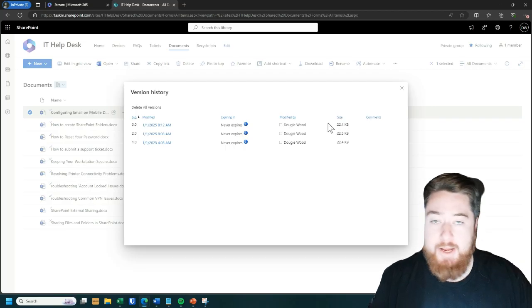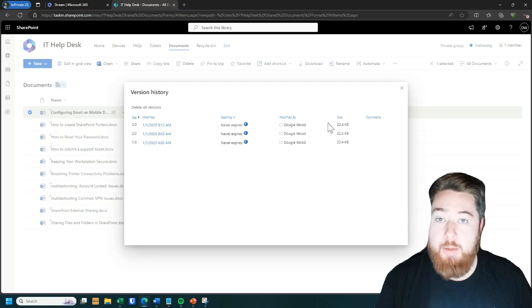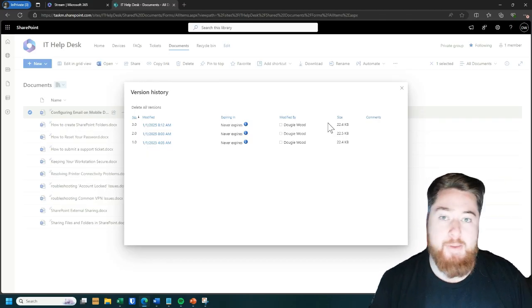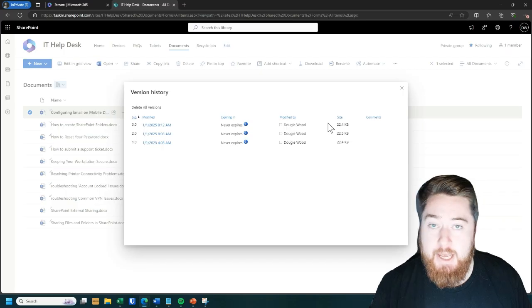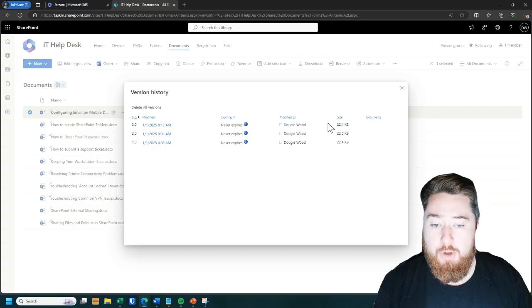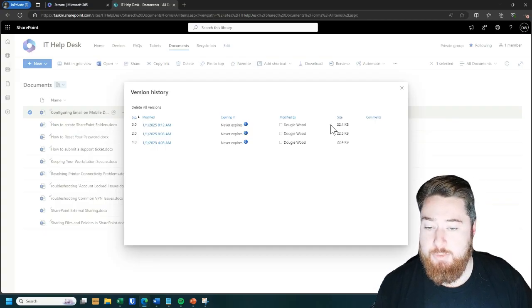Now, I know that's not a great example because there wasn't much in the document in the first place, but if you imagine you had a document with 100 pages in there and it had loads of images and stuff like that, and all of a sudden someone deleted 10 pages with all the images, and you're like, oh no, where's that gone? You could go back and find exactly when it was that changed based on when that size was removed.